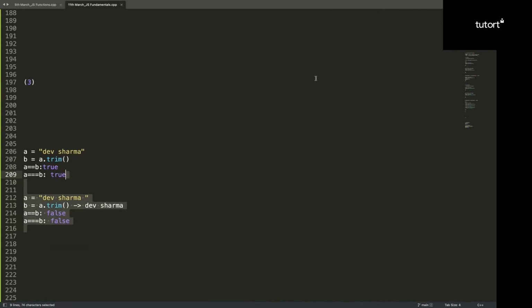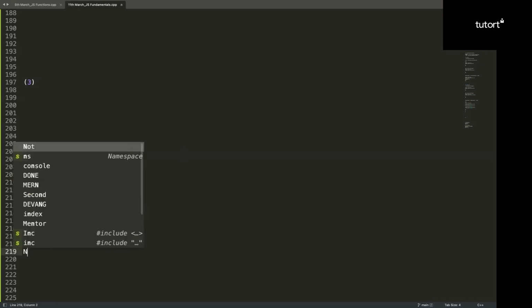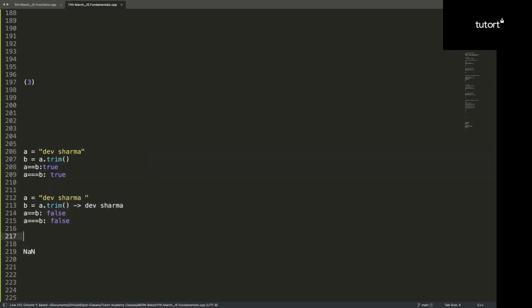That's correct. In concatenation, if we give plus but we'll give an n. Can you explain this as well, please? In concatenation, if you give plus space plus, because it is not able to evaluate as a string, that's why it gives you not a number, right? So NaN is actually used for not a number. So it gives you not a number because of that.